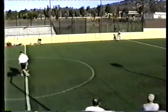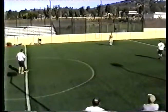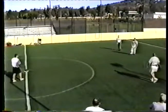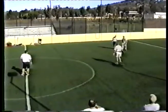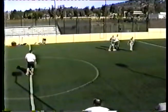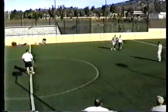All right, now, zoom in on Kyle and the DB. Get off at 7 or 8, but you'd be on his inside shoulder, Robbie. Get back. All right, so now he had played. Now line up as the receiver. Inside? Yeah, you're now on his inside shoulder. Now he's inside shoulder, eyes on the quarterback. Could be a zone or it could be off man, right? Could be a lot of things.